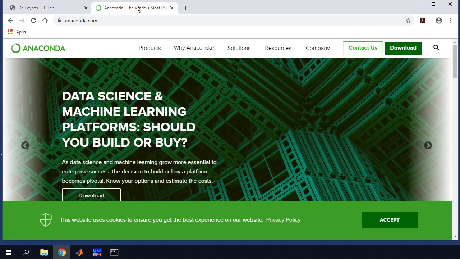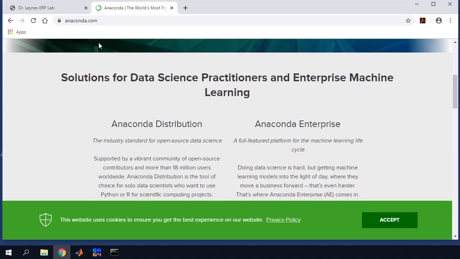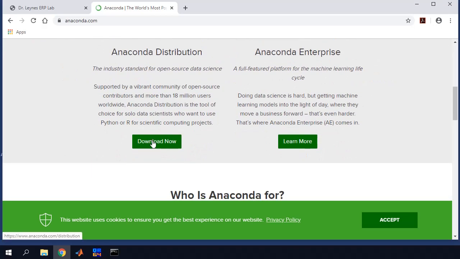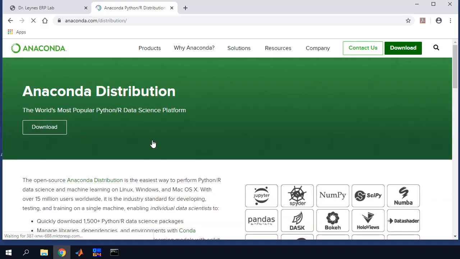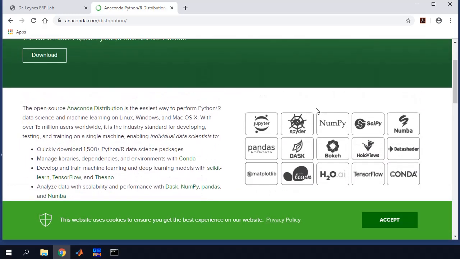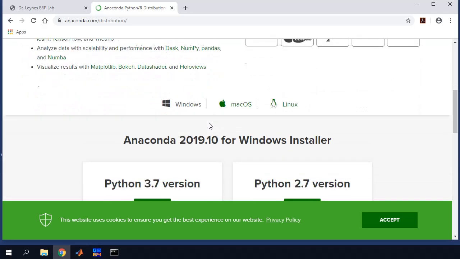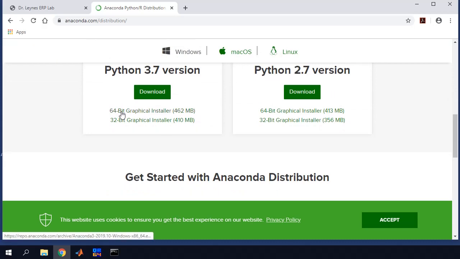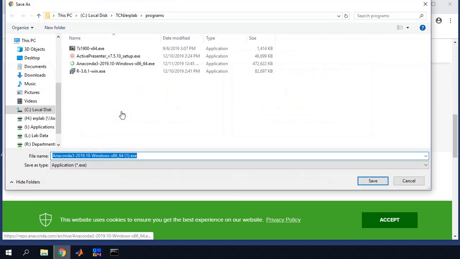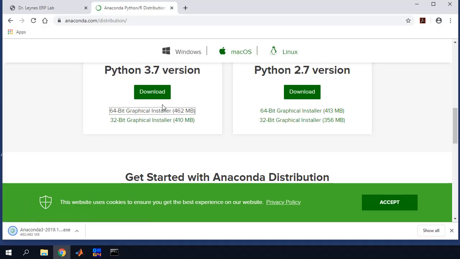So first thing you're going to do is go to anaconda.com. If you scroll down to the Anaconda distribution and select that, this includes not only Python but some important parts of Python like pandas and NumPy, and it'll install this Jupyter Notebook thing that we're going to use. So it's really pretty easy in the sense that it has everything built into it. I've already done this on my computer, but I'm going to walk you through this, so I'm just going to overwrite this so you can see.